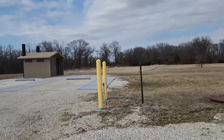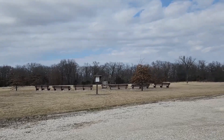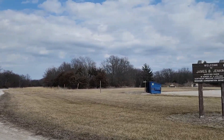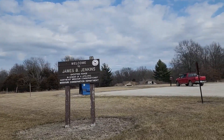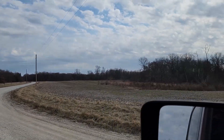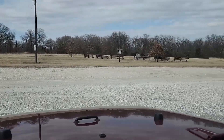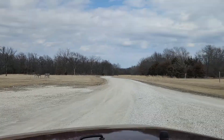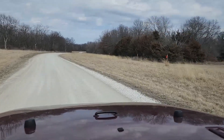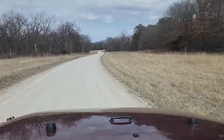We're up at the shooting area — there's a vault toilet, a clay pigeon area with targets thrown from that little launcher over there, and a shooting range right here. It's in memory of James Jenkins, a landowner who owned this land before it was deeded over to the conservation commission. We're going to go down this road and see if there's more camping — we're thinking the equestrian camp may be down here. I can't imagine they put it by the shooting range, but we'll find out.